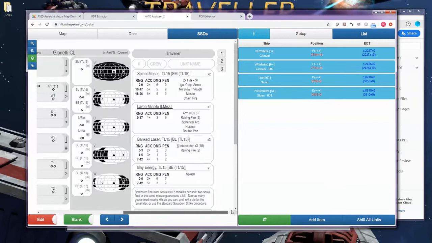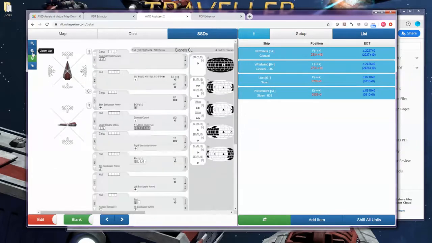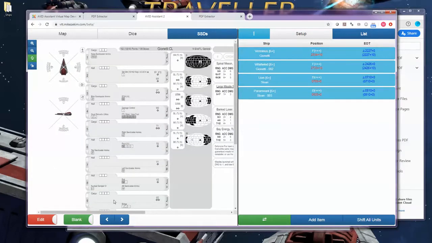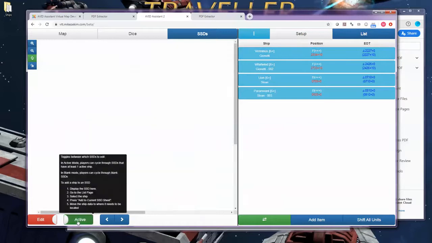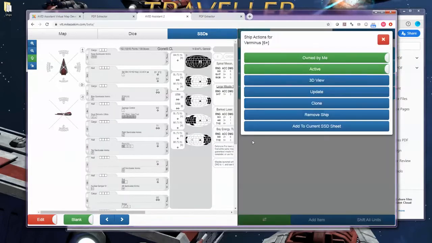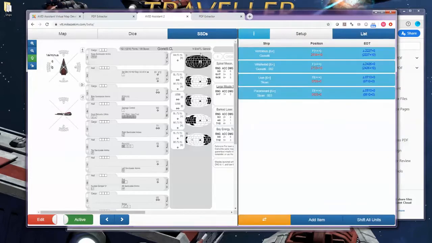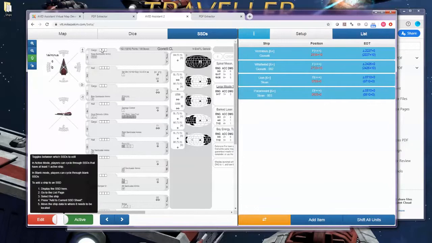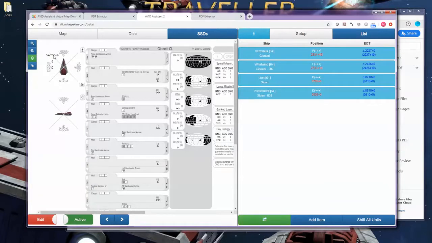The Gianetti is a 1-up ship sheet, so there's 1 ship per sheet. So we just go edit, blank, since we have no active ones. Select our Gianetti. At the bottom here is add to current SSD sheet. We click, and you can see we switch over to active since we now have an active SSD. And the ship's items, the name, the class, and the unit ID number here, not class, crew rating. So since we have our movement item selected, we just drag this over to where it belongs.